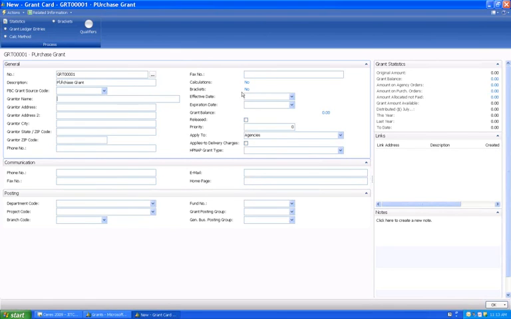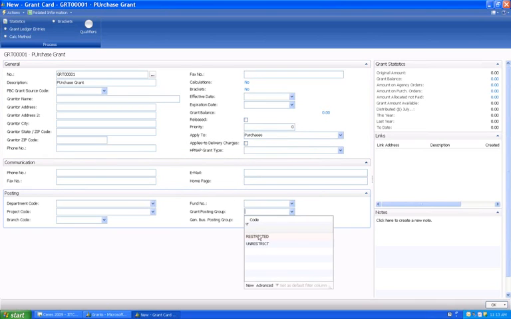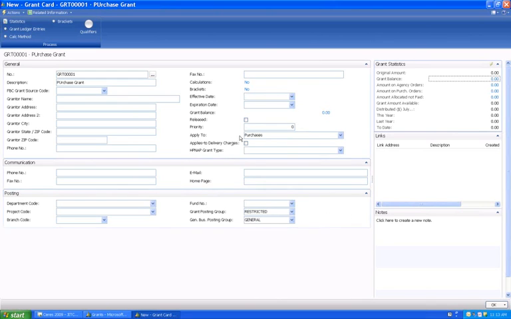We won't put in our effective date yet, but we'll do applies to purchases, and then our grant posting group. We'll make this one restricted, and our general business posting group, and then we will release it.